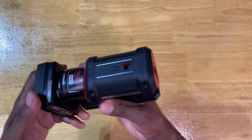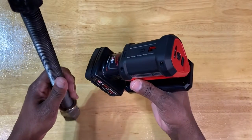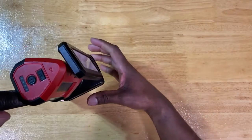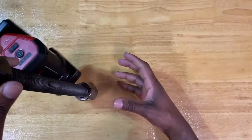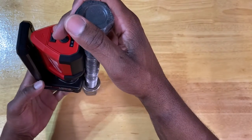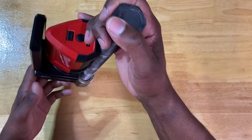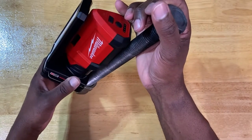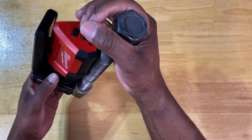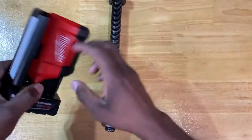Let's go ahead and show off this magnet feature, because that's why I got this light and what made it so convenient. I have a very robust boat here — a construction boat. I'll stick that to it to show you the type of materials it sticks to and the strength. This light has some weight on it with the 4.0 battery, so if I'm trying to affix it to something and I want maximum magnetic strength, I'll use a 2.0 — the little small battery. It doesn't stand up as well on its own, but the magnetic strength is much higher since it doesn't have to compensate for the weight of the 4.0 or 6.0.